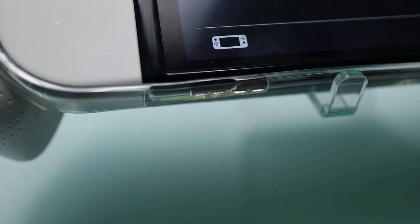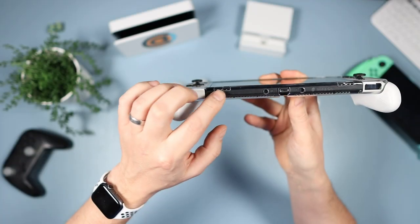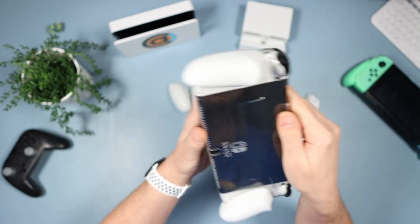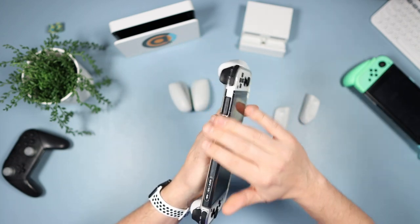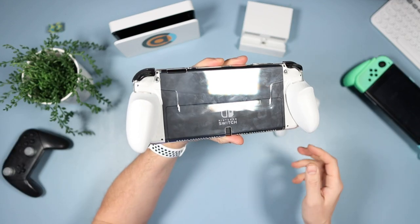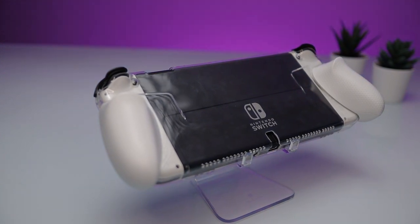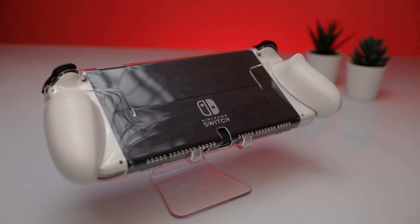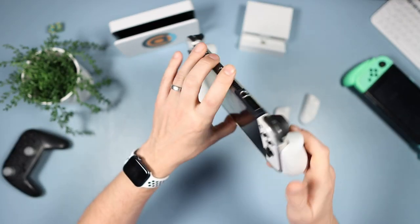You're going to get some decent protection — admittedly not much tip protection from the grips, but lovely protection around everything else. If you want to protect the back and top of your Switch there'll be no issues at all. One downside is you can't use the kickstand — we'll talk about that in the comparison video with the Neo Grip — but that's been incorporated into the Max Carry, which I'll talk about shortly.